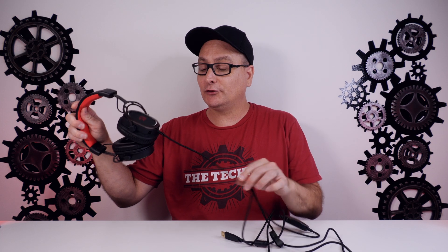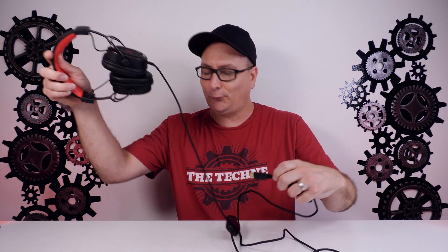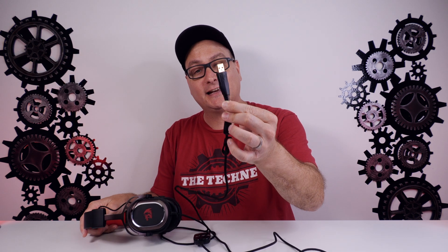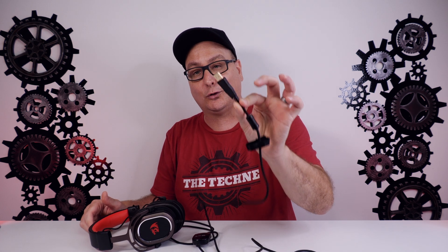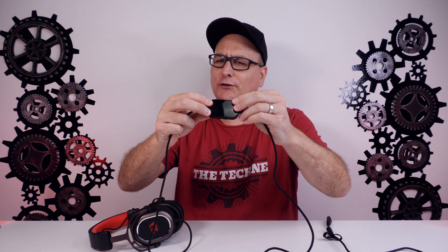As far as the cable on the Helios headset, it is permanently attached — you cannot remove it. It is a very, very thick, braided, heavy-duty cable, so I don't think you need to worry about it. It connects by USB — a gold-plated USB-A. And then you have your control box midway in between the wire, which feels very solid and very clicky and pronounced.